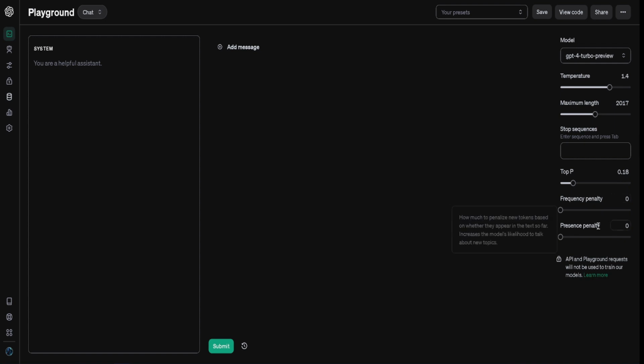Frequency penalty and presence penalty. All right. Frequency penalty tends to make it not repeat itself as much, not do the monkey see, monkey do thing. Presence penalty is like, is it there already? And frequency is like, how repetitive it gets.